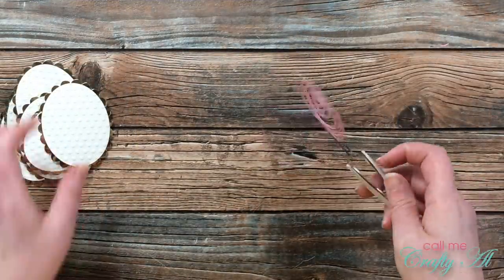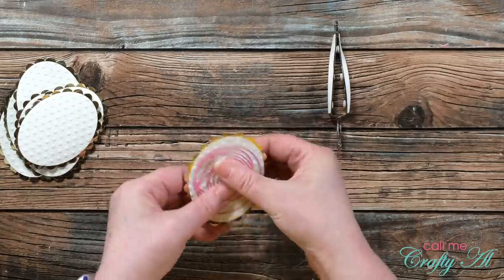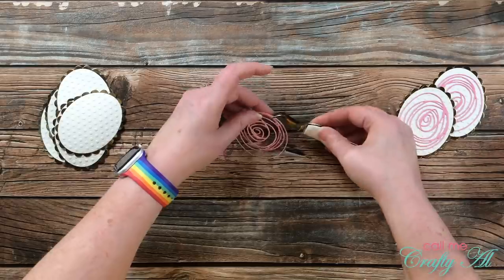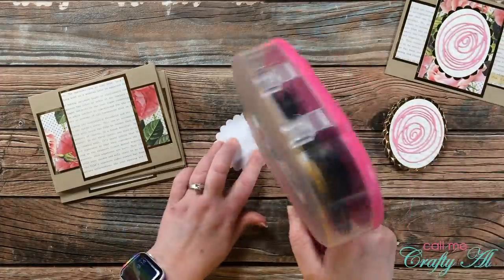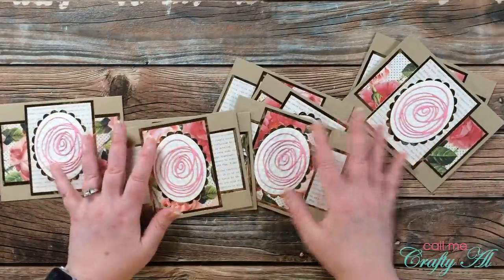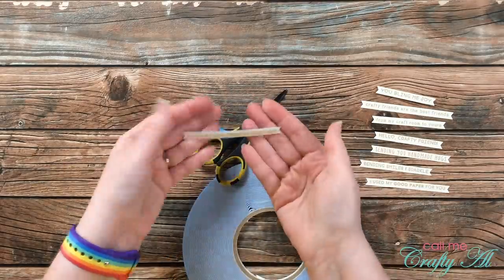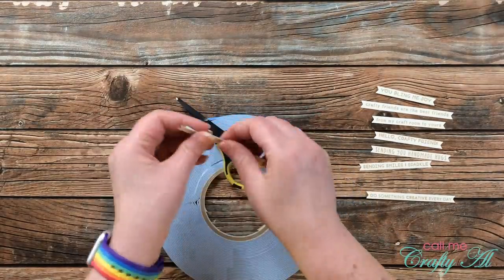To place the Scribble die cuts I used my reverse tweezers to pick them up, figure out placement on the oval, and then press firmly with my hands. I put the whole stack under a heavy book for about five minutes before moving on to ensure good adhesion. Once dry, I placed adhesive on the back of each assembled oval and centered it on the three-by-four piece in the middle of the card. The card is intentionally flat so far, because now I'm bringing in the sentiments and my big blue roll of foam tape — specifically my quarter-inch wide roll, which fit perfectly on the back of each sentiment.